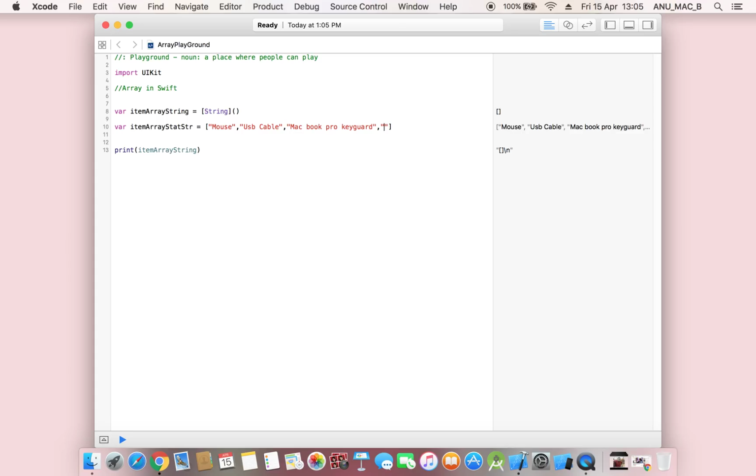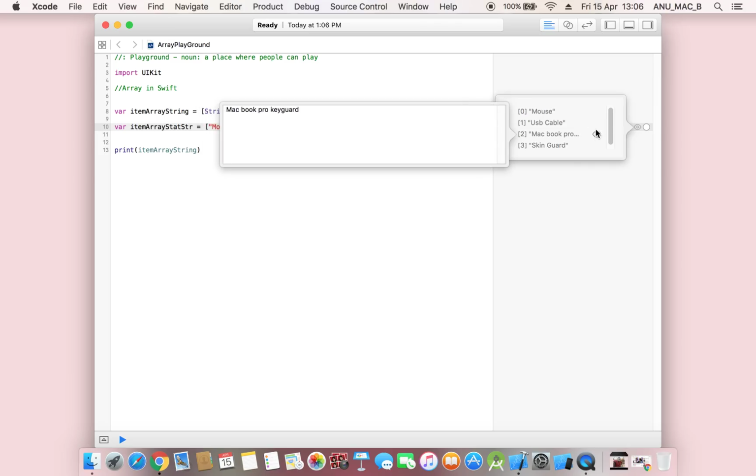If you check, the mouse is in my first position, zero position, the USB cable is in the second position, and the MacBook Pro keyguard is in the third position.